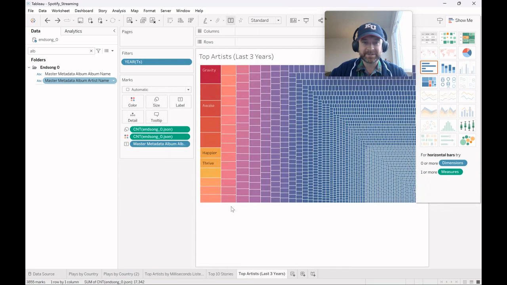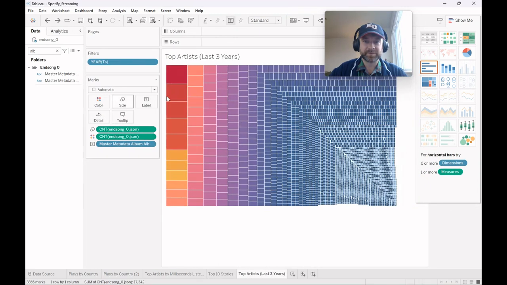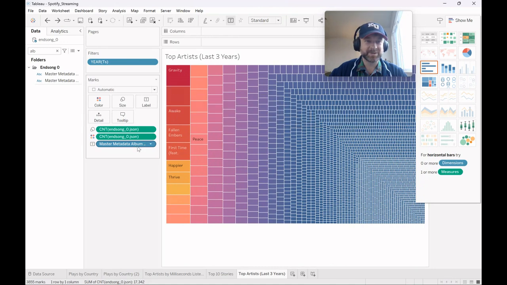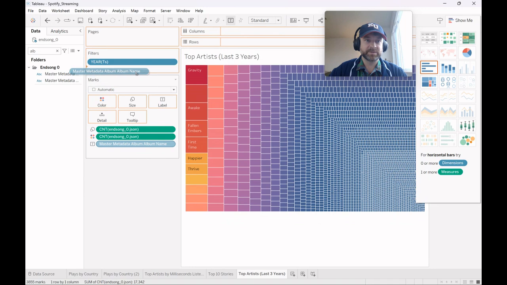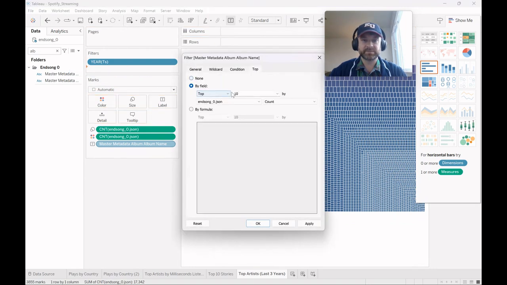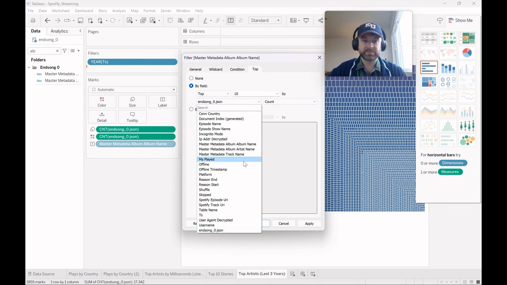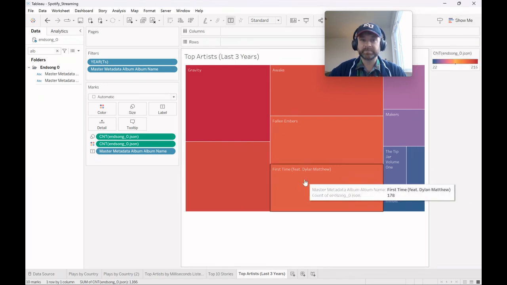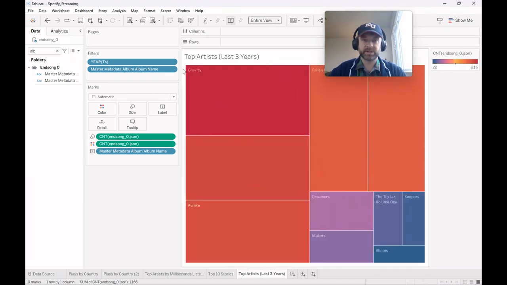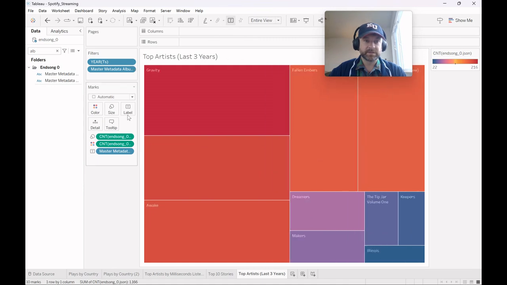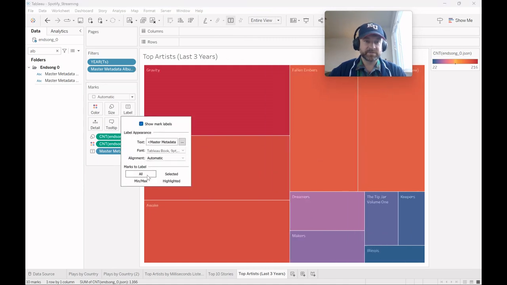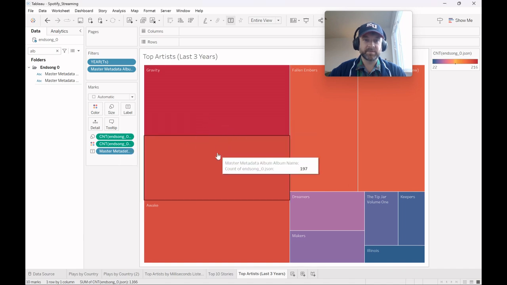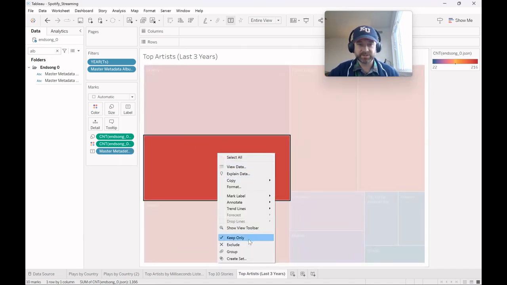That is a lot of artists. So, oh, that's the album. Let's do top artists. There you go. And maybe we even put another filter on it. Do top by seconds played. That's a lot more workable. Okay, cool. If we can fit that entire view on there, it's not showing all of those. So, that's the null one. So you'll want to exclude that as well. That's why it's blank, because it's null. You can see all the top ones here.